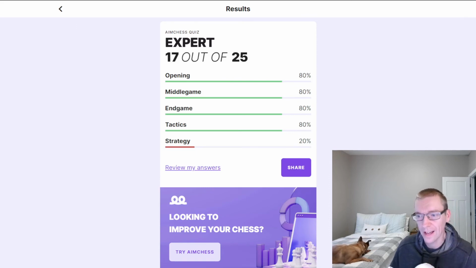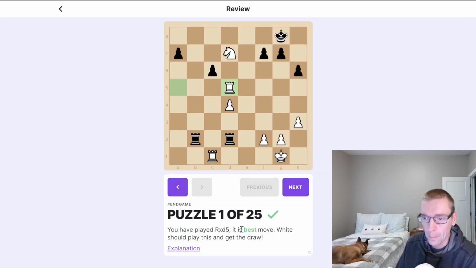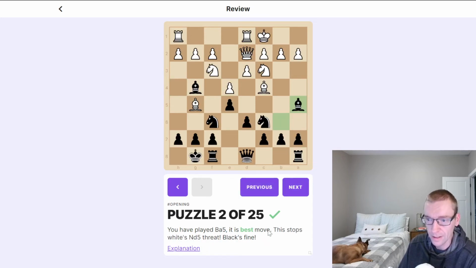17 out of 25. Oh, strategy. I got crushed. Review answers. Okay, rook takes d5. Best move, it's a draw. That's good.